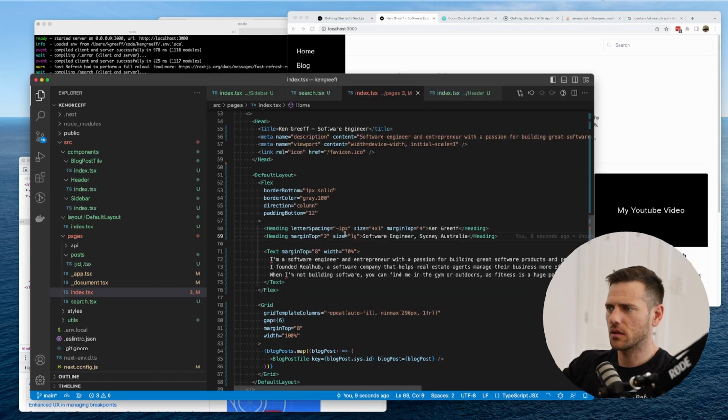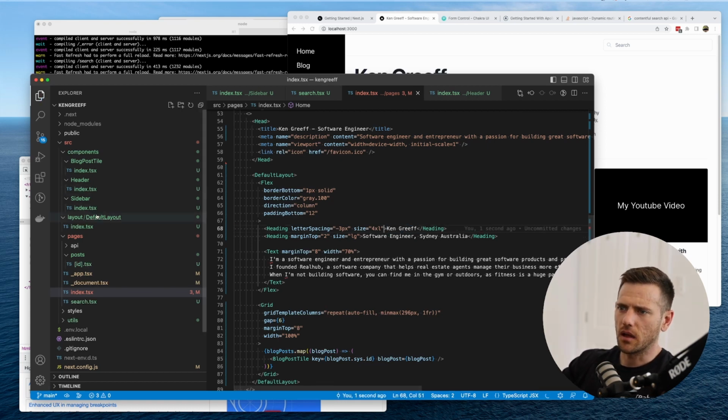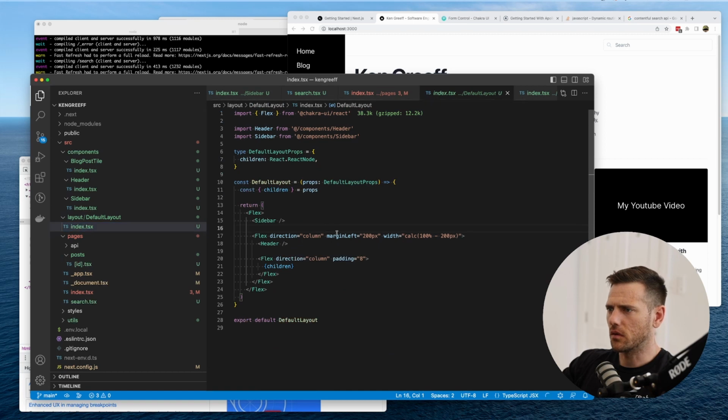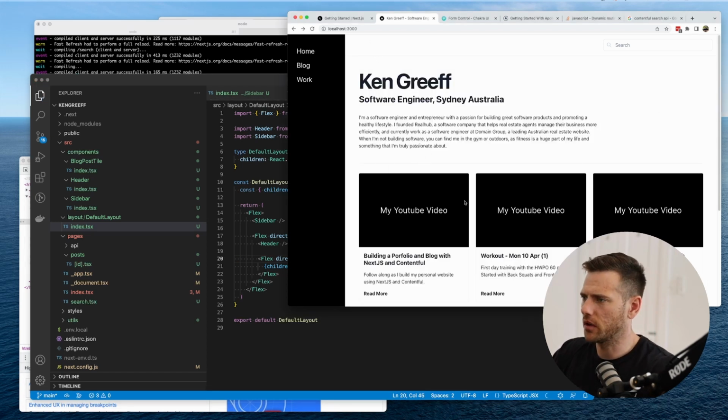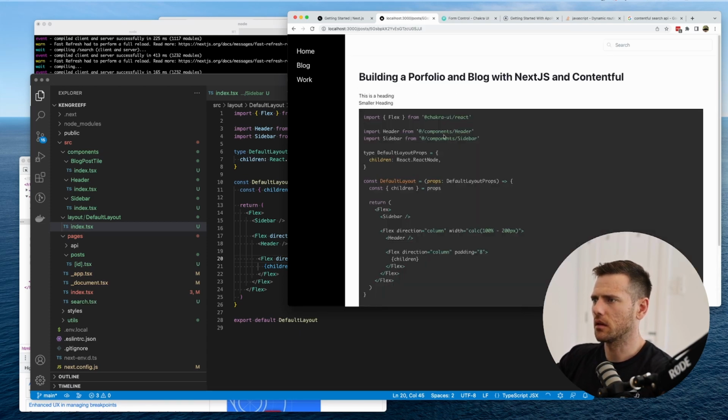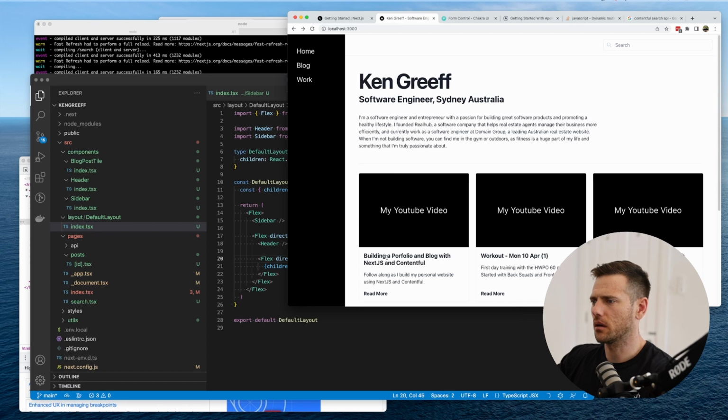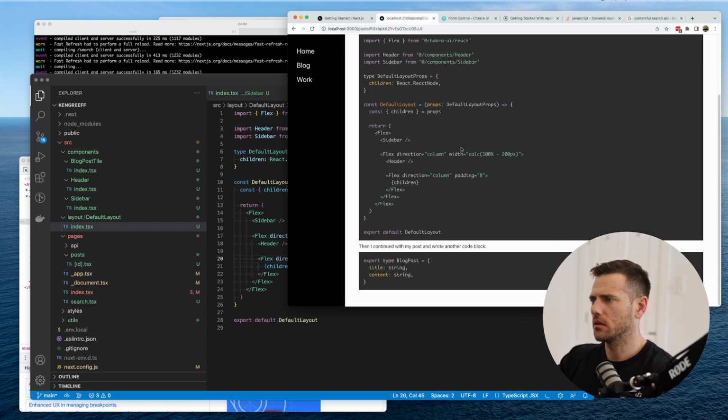You know what I might do? Instead of chucking margin top on this guy, in the layout, I think we can give it a bit more padding up here. Just to give it a bit more breathing room. We've got the space, and now when we go to another page, it'll all line up. That looks cool. Oh, there we go. There's our second blog, our second code snippet. Looks awesome.